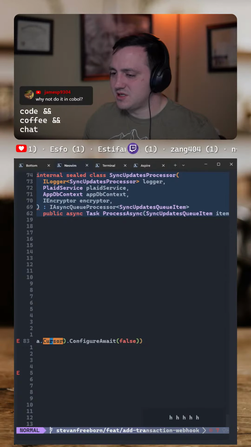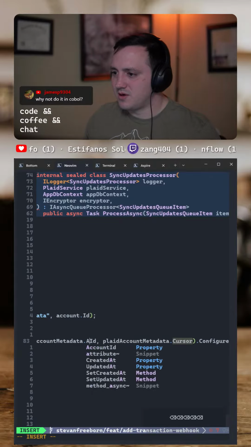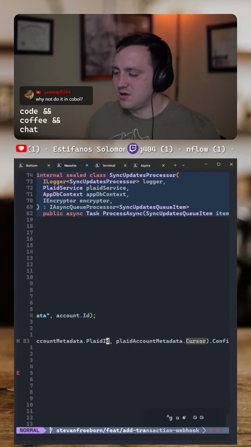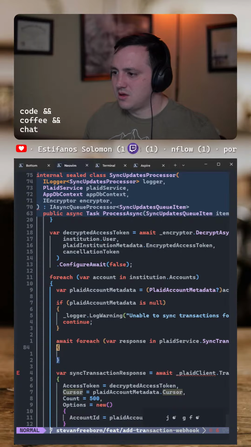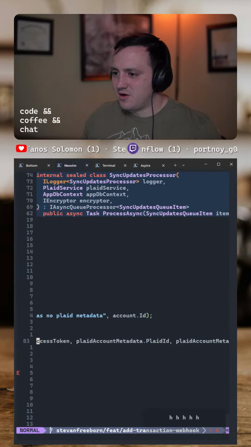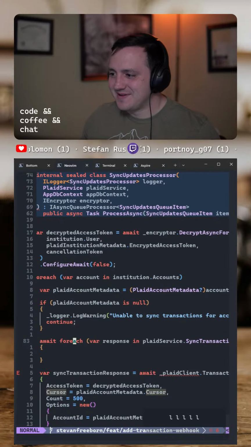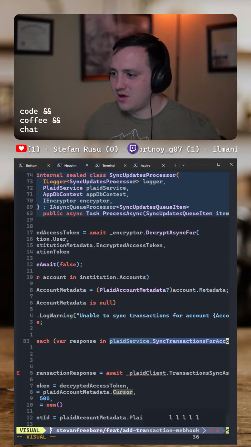Cannot convert from System.Guid. Oh, yeah, you're right, that should be Plaid. Well, that's one long line of code. What do we do here? We could do this.